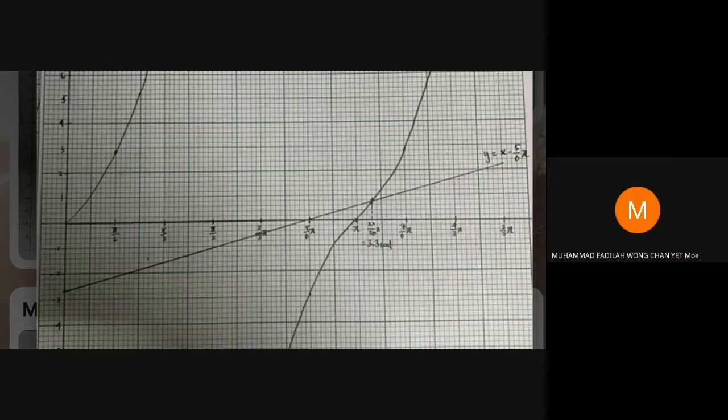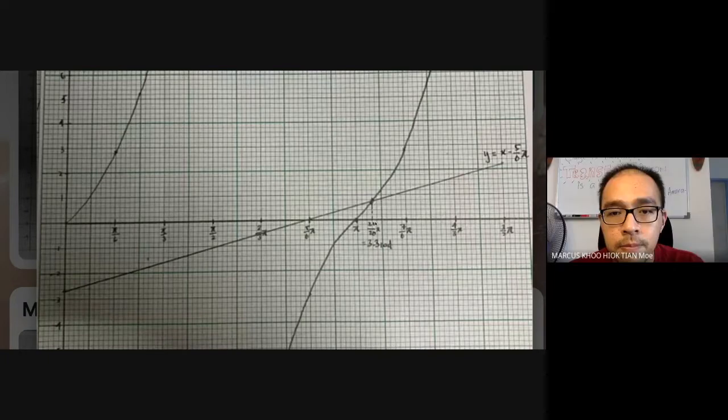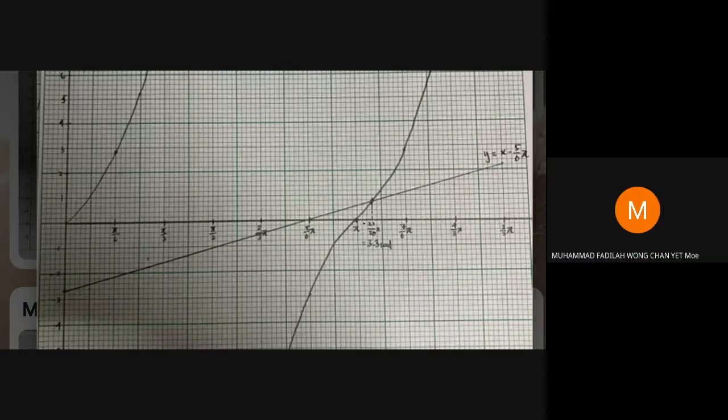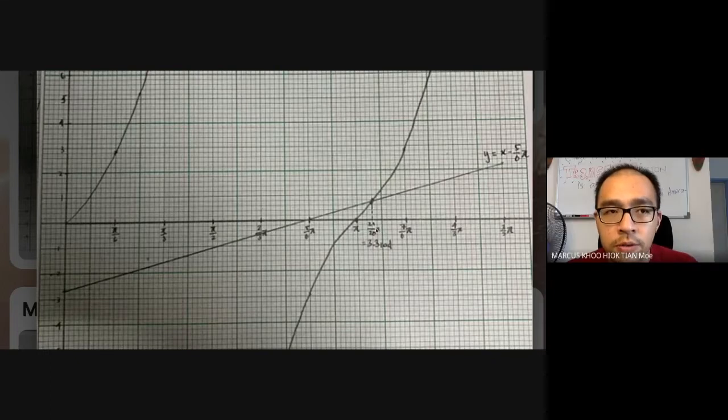Yes, sir. The scale on the x-axis is 2 cm to 1/6 radian, so I take 1/6 and divide by 10 because there are 10 mini boxes. Then I get 1/60. When I look at the intersection, there are 3 small boxes, so I take 1/60 times 3 and get 1/20. Then I take 1 pi plus 1/20 pi and get 21/20 pi. Then I calculate and get 3.3 radian. How do you change this 21/20 pi to become 3.3 radian?